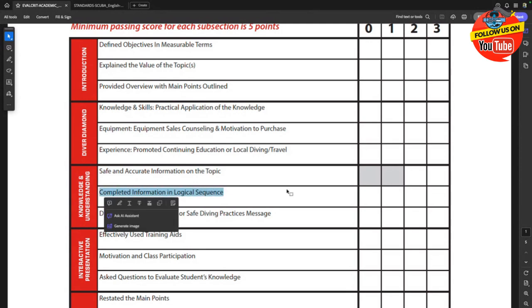Nikki, what do you think when we say completed information in a logical sequence? What would be an example of not a logical sequence for a class that you've taken or been a part of? Like related to scuba diving? Yeah, pick a class. Give me an idea of what would be not in a logical sequence. Well, I think most conversations, right?